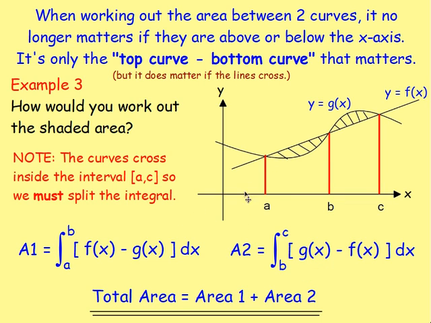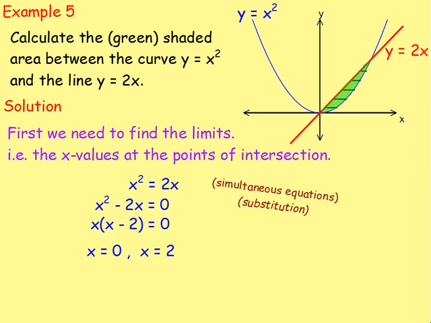In this example here, you can see that the lines cross. We're wanting this area that starts at A and ends at C, but the lines are crossing over at B, so you have to work out the areas separately. To work out this area between A and B, you take the top curve, which is f of x. You subtract the bottom curve, which is g of x, and then sub in the limits A and B after you integrate. For this second area, again, you've got the lower limit b and the upper limit c. Top curve is g of x, and you're subtracting the bottom, so it's g of x minus f of x. Integrate whatever that is, and then sub in your limits. To get the total, just add them both together.